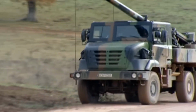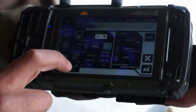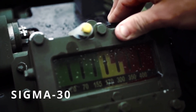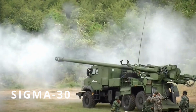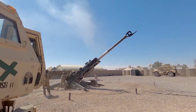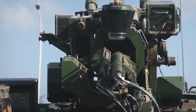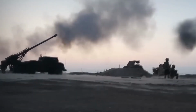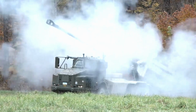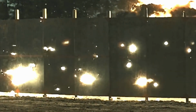When it comes to technology, the Caesar is as modern as they come, equipped with its own radar, automatic control unit, and other features. Fire control technology with automatic aiming, known as Sigma 30, is also amazing. It allows for remote target identification and prepares the Caesar for an attack. A huge advantage the Caesar has over immobile howitzers is its automatic projectile feeding system. This gives the weapon a maximum rate of fire of 6 rounds per minute. This year, the French also want to adopt the Archer system's ability to launch all 6 missiles at once. I'm pretty sure a strike like that's enough to level any fortified point to the ground.